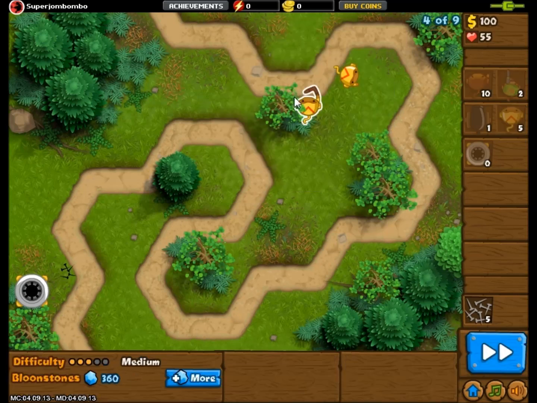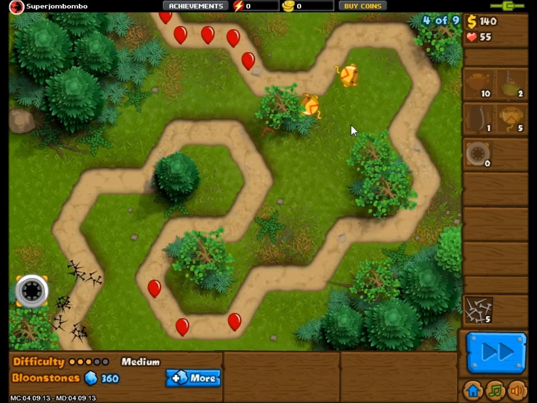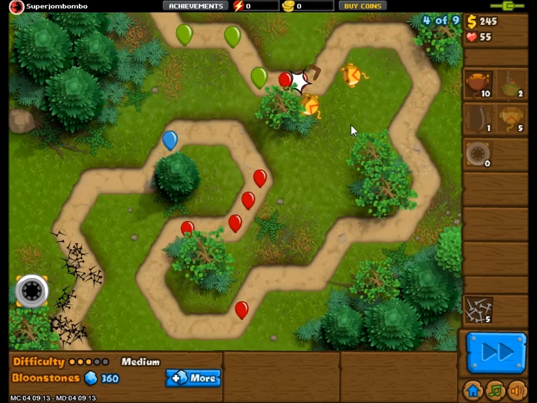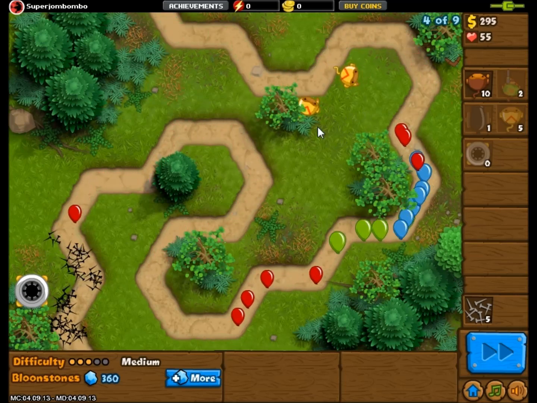And there we go, perfect spot for the boomerang. Watch this, he's going to hook around right here and hit all the balloons over here as well. That's exactly what you want to do, get boomerang spots where they hit 2 sections, not just 1. Thinking ahead like that helps you out in the late game. You might not think it helps very much, but every little balloon counts. 1 pop here, 1 pop there, 5 billion pops here. They all add up. Oh man, that's a lot of balloons.